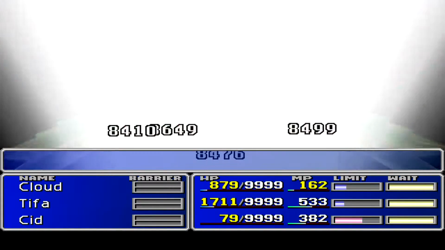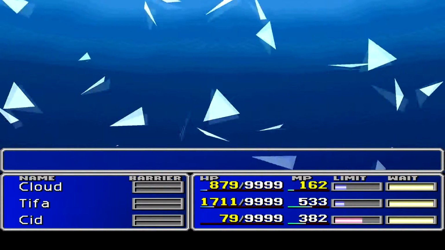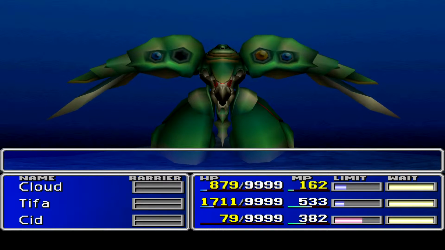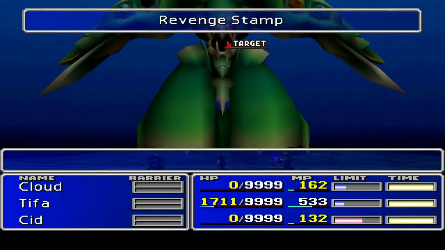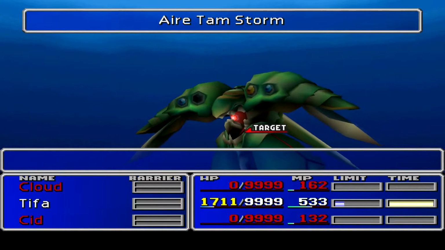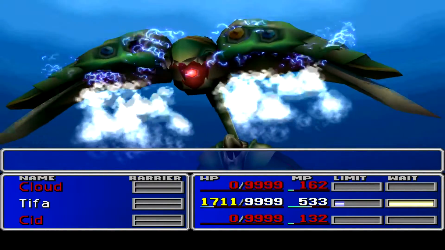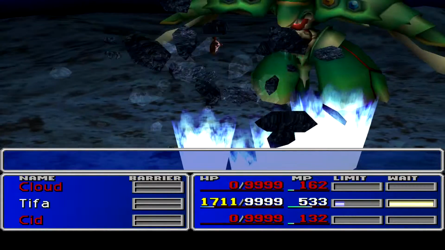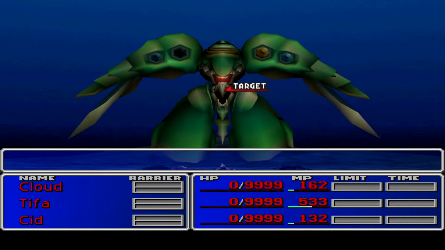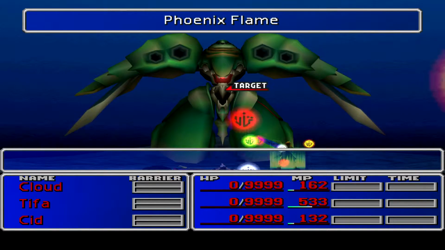Shall see what happens. Crap, I know. Missed Tifa. Oh, what the hell? This is so messed up. So messed up. Yeah, we're screwed. So we killed off all the eyes. What the, yeah, well, let's see. Not enough MP, yeah, we're done. We're done. We are done.